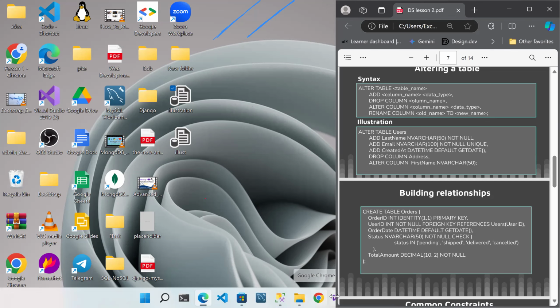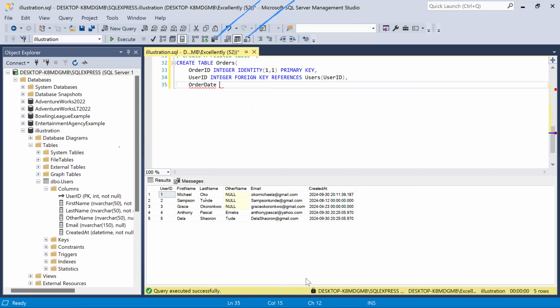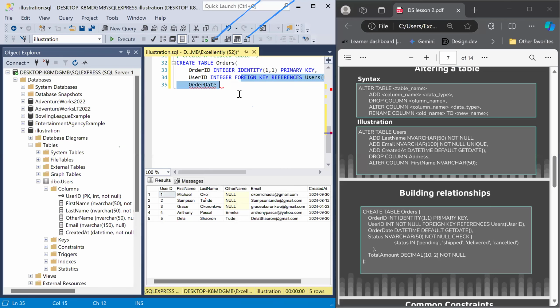OtherDate is going to be a datetime, then let's default it so that exactly when the order was made, it generates the time. We don't want to be filling in the order time by ourselves.